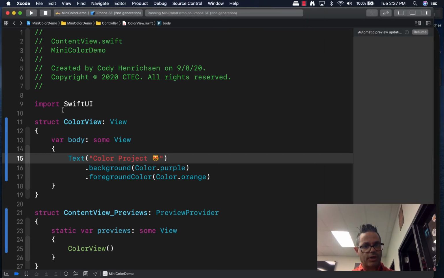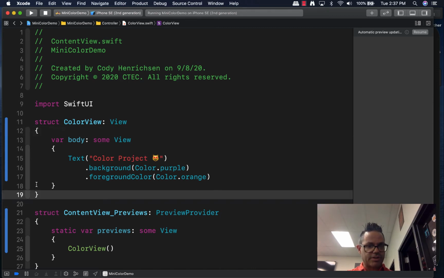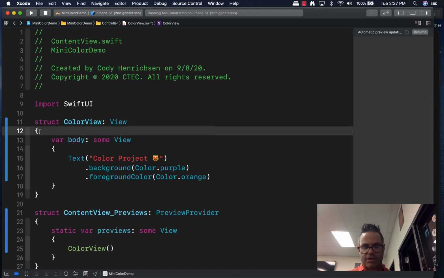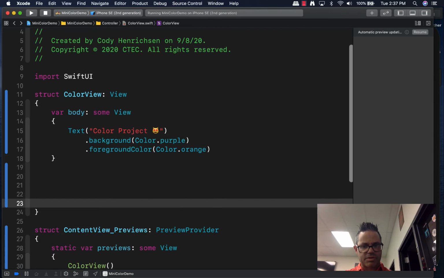We're going to go inside the body of the struct. So we're inside the parens, we're inside the body of the struct. We're inside the squiggles right here. As you can see, when I click on the inside one, it has a highlight right there on the bottom of the lower closing squiggle, so it can attach to that. We're going to go below the body variable and just give ourselves some space right here.